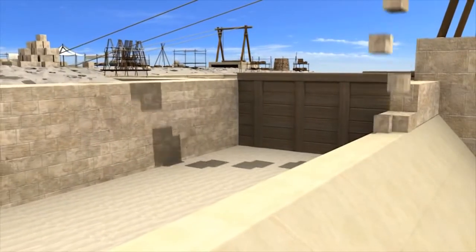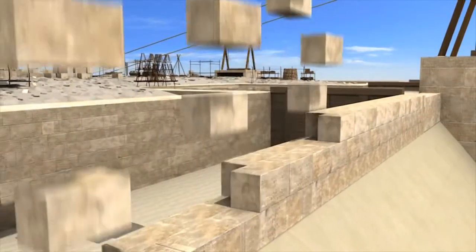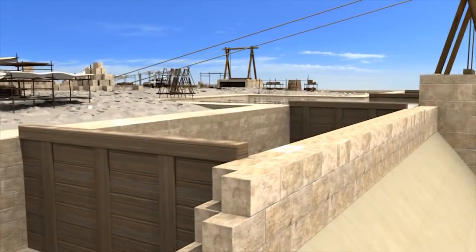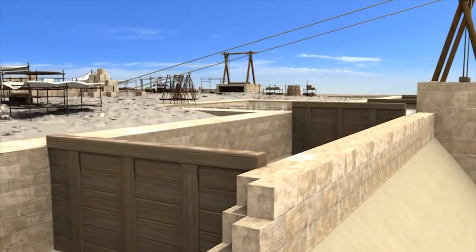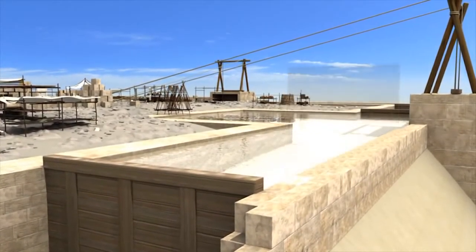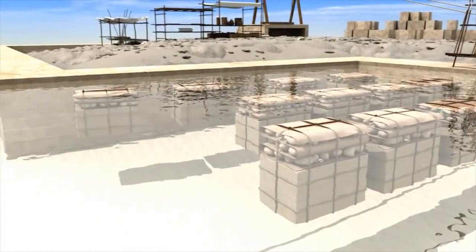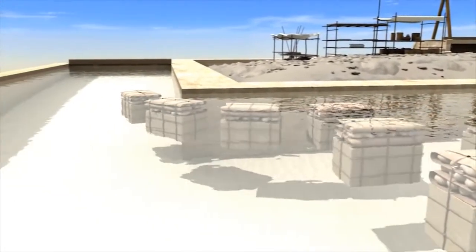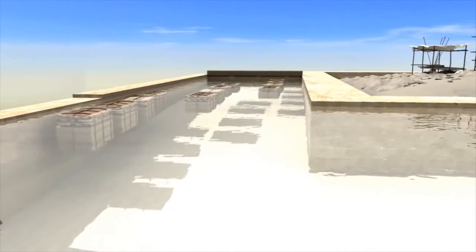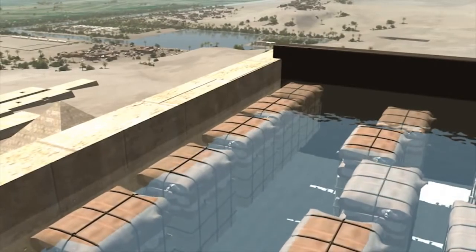When a section of facing blocks has been completed, the channel wall is extended on top of them, and is once again flooded, ready for the interior blocks to be floated into place. Another huge problem that the flotation theory solves is that of turning corners. In water, they can be easily guided, even in tight spaces. And they're guided into place using the water-filled channel maintained at the top of the pyramid construction site.